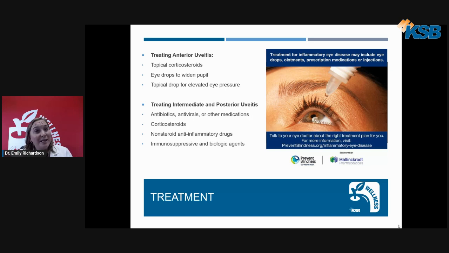If the inflammation is deeper in the eye and the topical drops that you'd put on the surface won't help, there are other antibiotics, antivirals, or oral medications like steroids that can be used to treat you systemically. It depends on the cause of that inflammation. We are finding that there are some other non-steroidal drops that can be used. For example, Humira is a drop that can be used for inflammation of the eyes as well, and that's always changing, and we're always researching and doing studies to try to find other treatments other than steroids to treat these conditions.